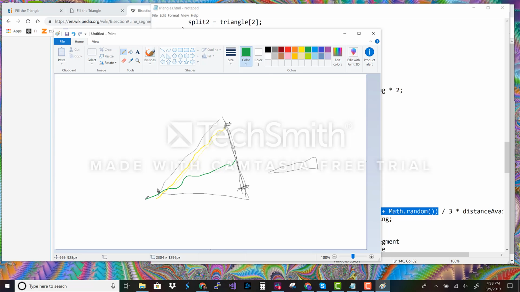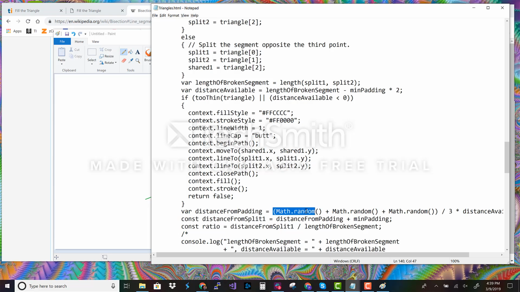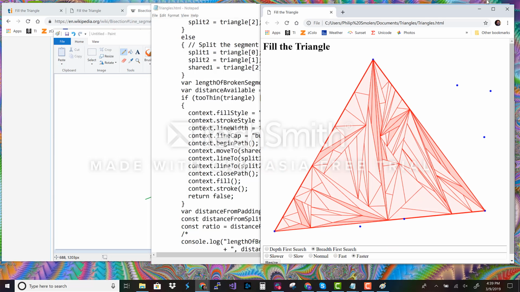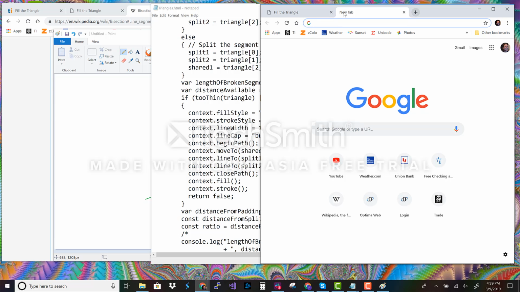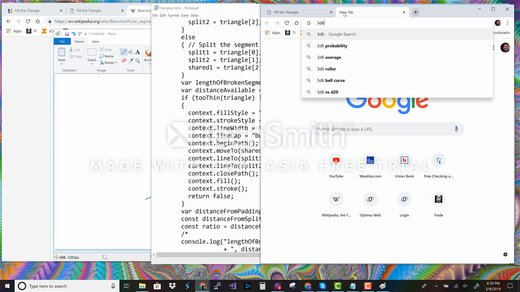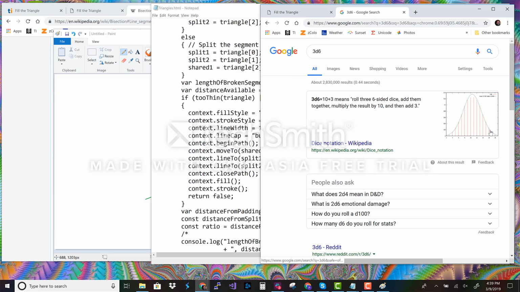And is there an easy way to do that? Yes. Math Random would pick any point on that line with the exact same probability. But by adding 3 of these, you suddenly get a very simplified bell curve. That's an old idea. So this just says what happens if I have 3 normal 6-sided dice. And sure enough, this is just such a common thing. Again, if you hadn't played Dungeons and Dragons, you lost out on a bunch of good math.